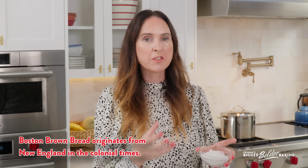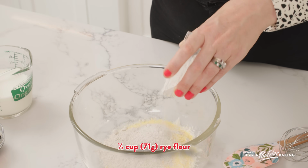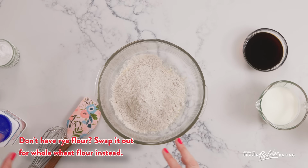Now, let me tell you, this bread actually comes from colonial New England, when they didn't have ovens, in the late 1800s, and they would steam bread on the stovetop. They would use all-purpose flour and rye flour just like this. However, if you do not have rye flour, back then it was very inexpensive and plentiful, you can always use whole wheat flour, and that will work really well too.